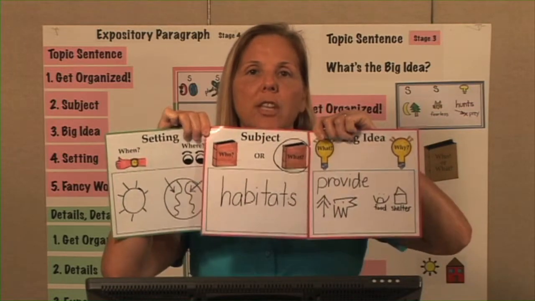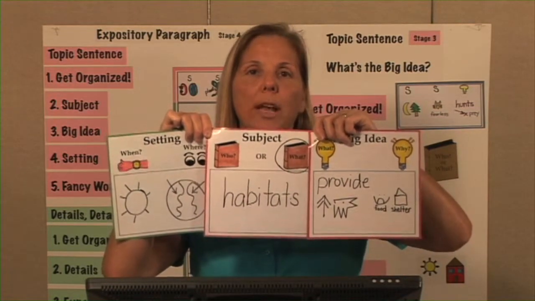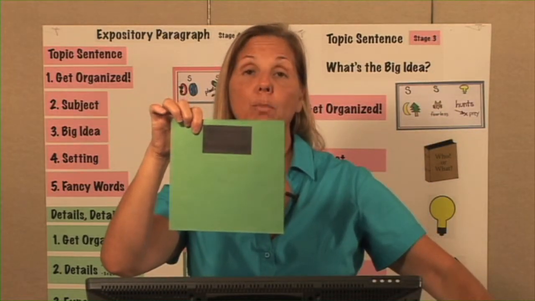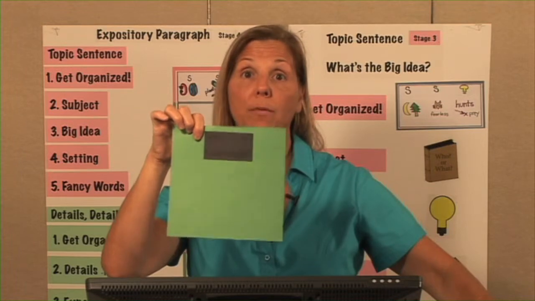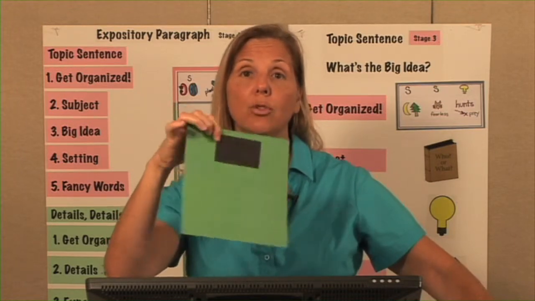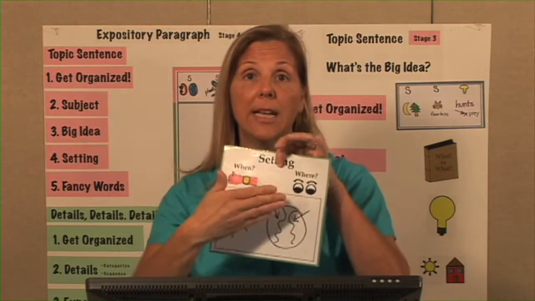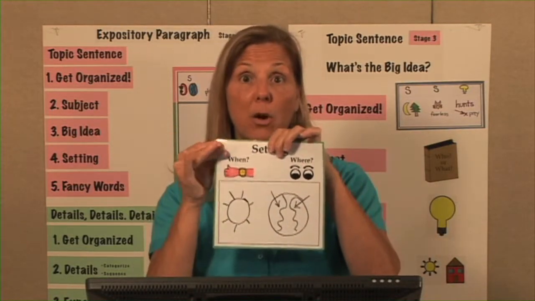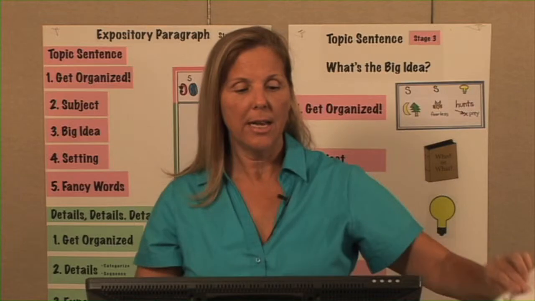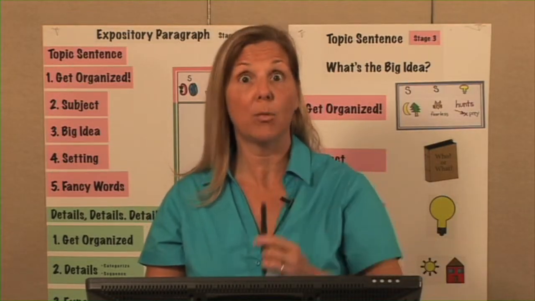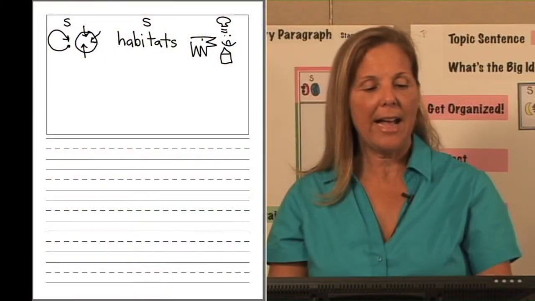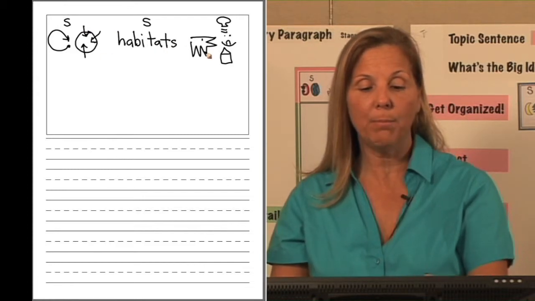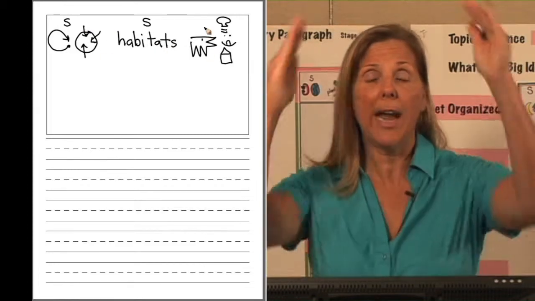Now I want to show you these cards because what I do is I put a magnet on the back and I can also put these up on the board as we're filling them out on our paper. So children have a big picture of this as well as with the visuals of what each part of the secret formula represents. I'm writing this up on my paper as they're writing it on theirs. So now we have every day, all around the world, habitats give animals their food and shelter.